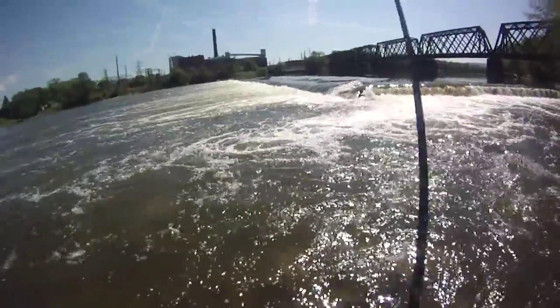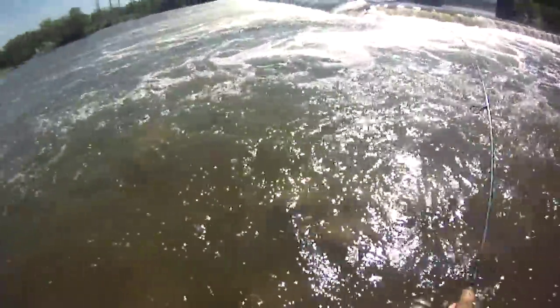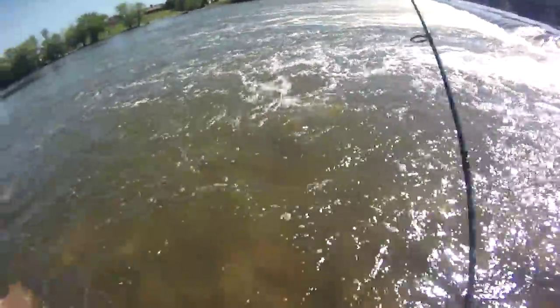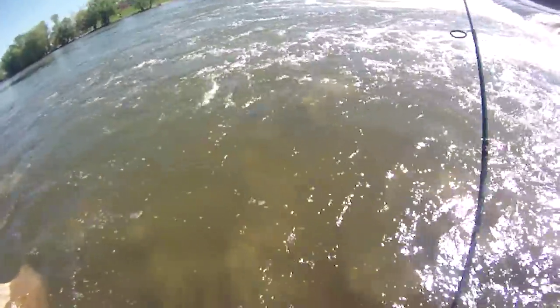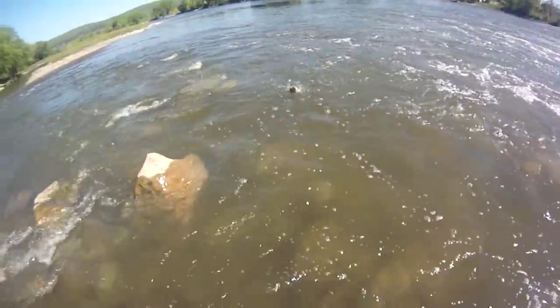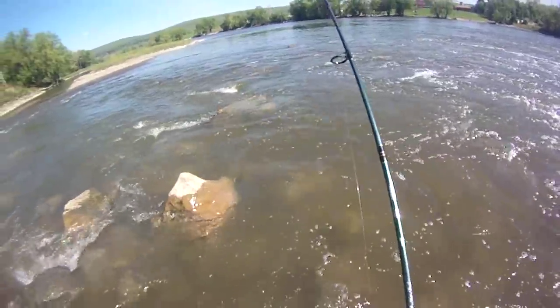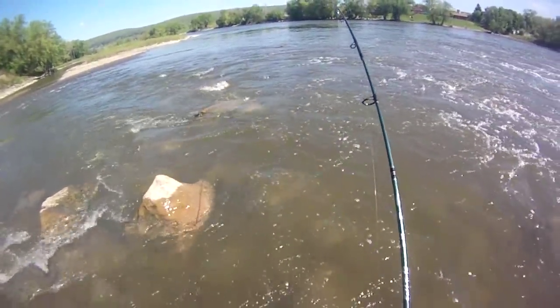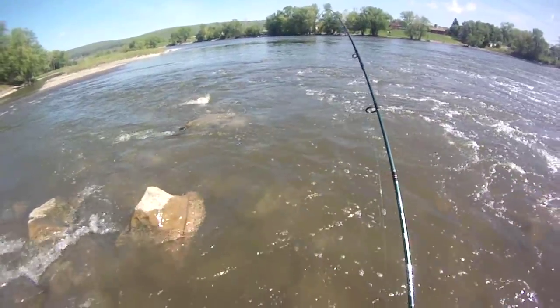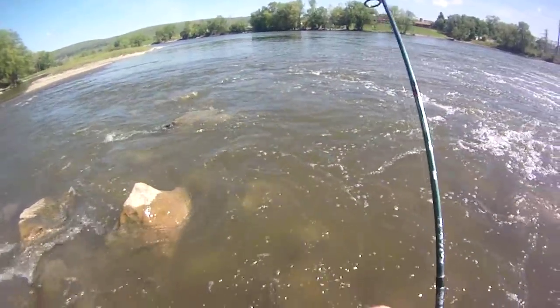Here's one, awesome. Jigging a bucktail jig — another smallie, brown and yellow. No tanks yet, just some decent ones, chunky short ones. Looking for a big girl — I want a 21. These guys have real tall backs on them though, they are heavy for how short they are. I'll play this guy out for a moment, he's really working the current.